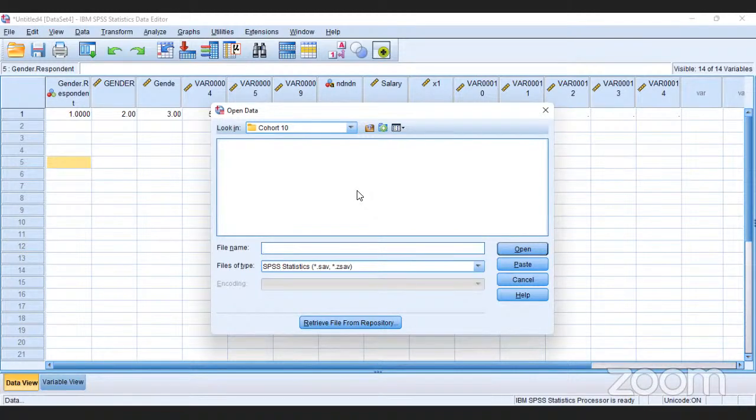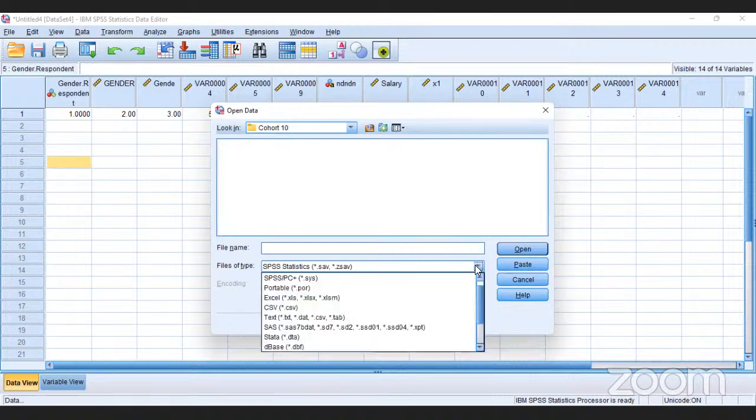Each application saves its document with an extension that can only be opened by that application or a compatible application. So here, they want me to locate a file. But since I may still want to check if I have another file type that SPSS can open, I come to file type and click here. SPSS gives me a list of different possible files that it can open.